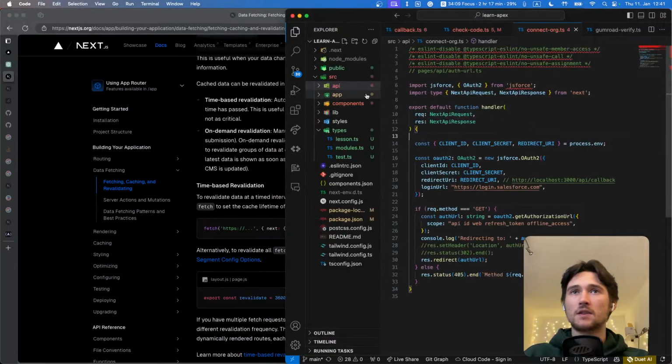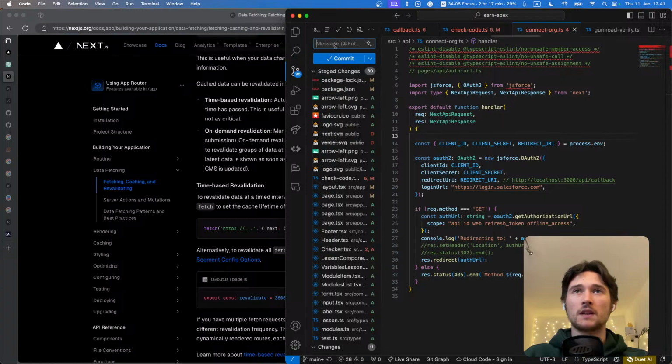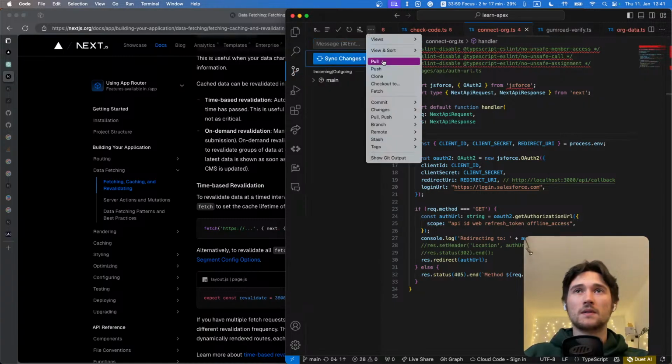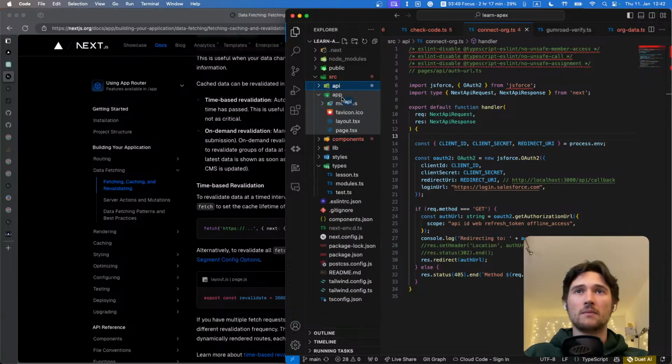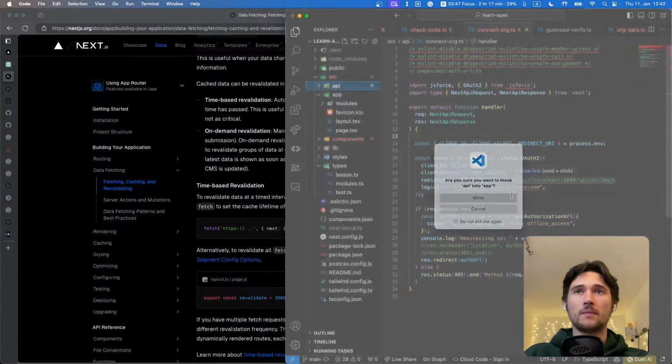Let's just try to move it. Okay, first I'm going to commit and say UI migrated, commit, and push. Now the connect org. Let's actually move all of them into the app.